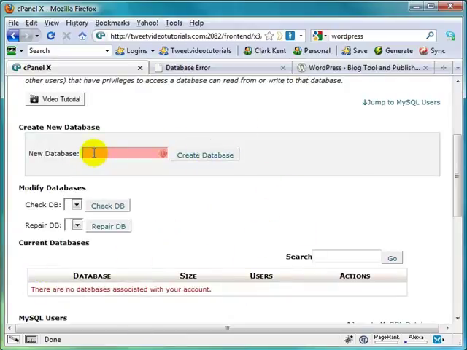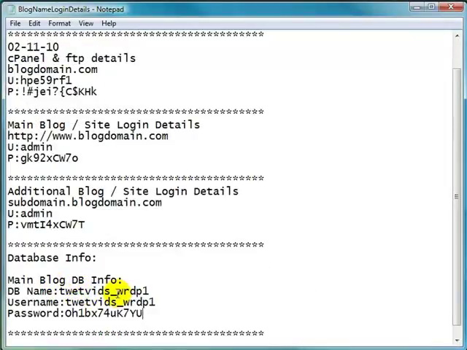What we're going to put in here is the WRPD1, because the prefix to that is the username. I'll show you that here in just a sec. If you recall, this is our username right here. It's just that cPanel automatically appends that with this right here, which is the username of our cPanel.